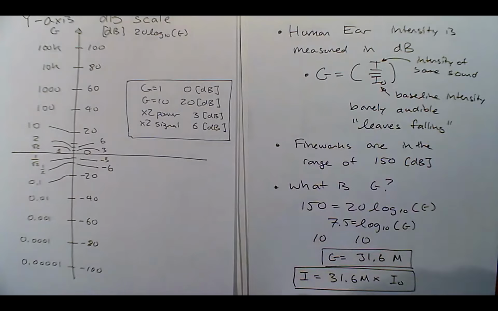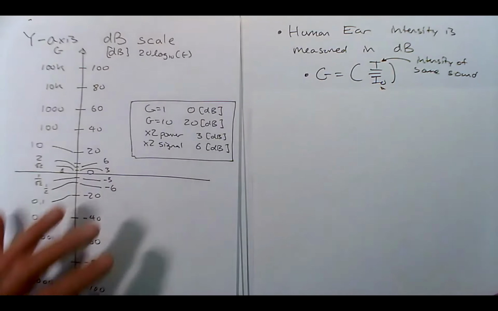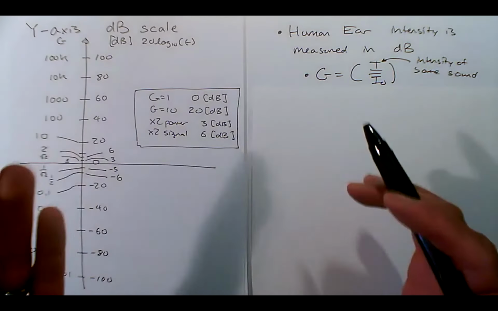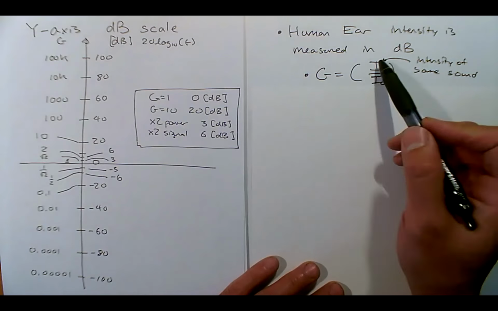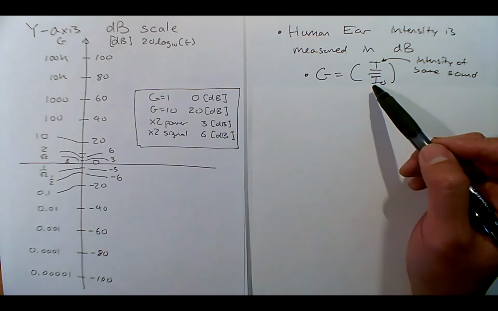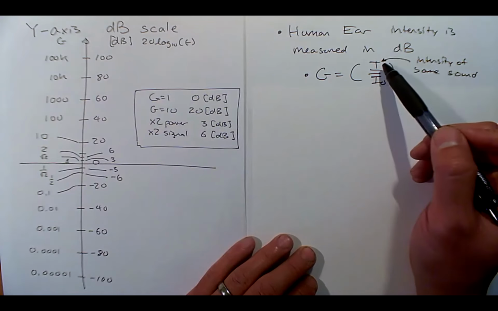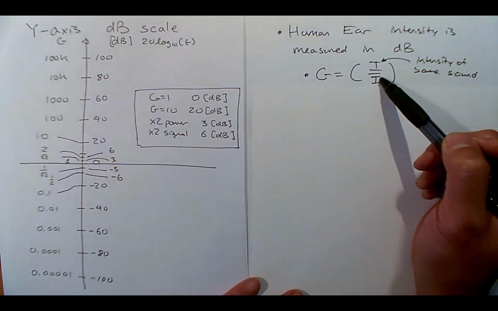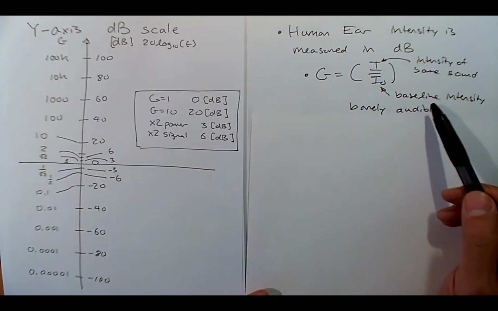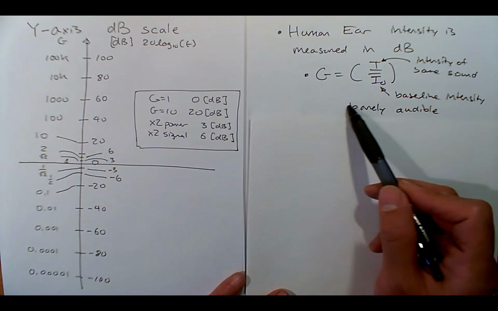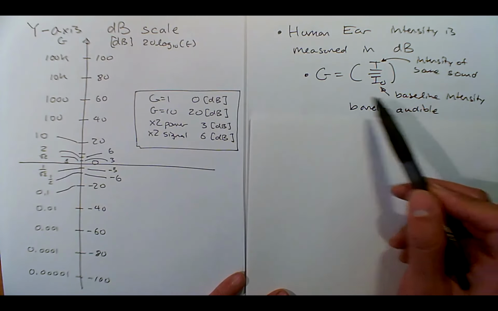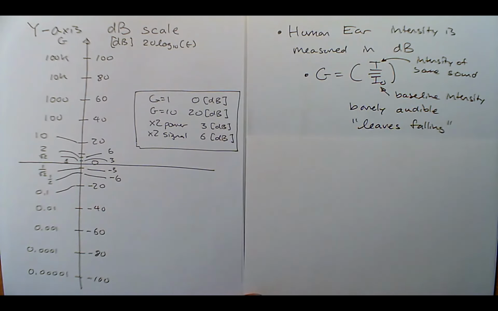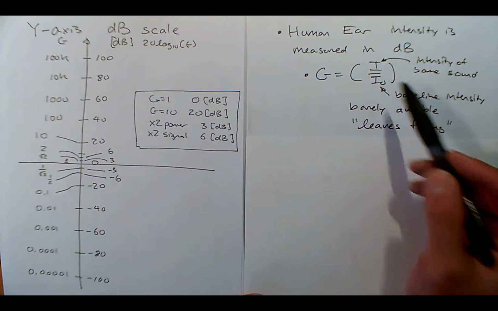So I promised you that I would talk about what the dB scale means in terms of sound. Again, the dB scale always has to do with a ratio, the output over the input. In this case, when I hear dB in sound, what you have to think of is the intensity of whatever sound they're quoting divided by I0. What's I0? It's what we call the baseline intensity. It's a barely audible sound, like leaves falling, as faint as you can hear. And G is the gain.